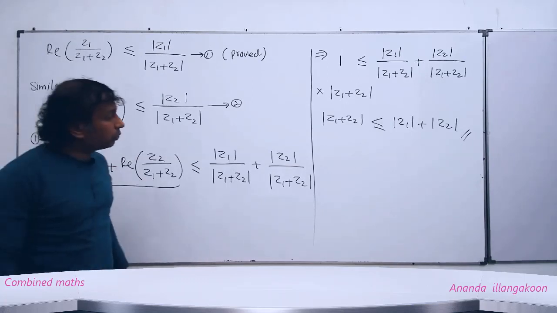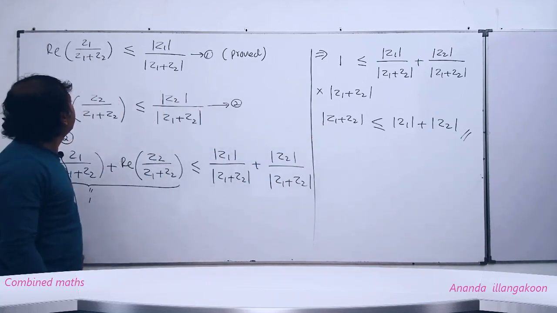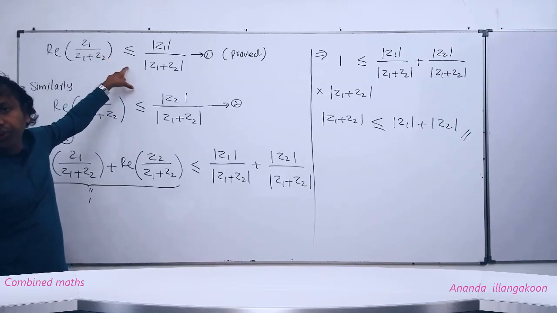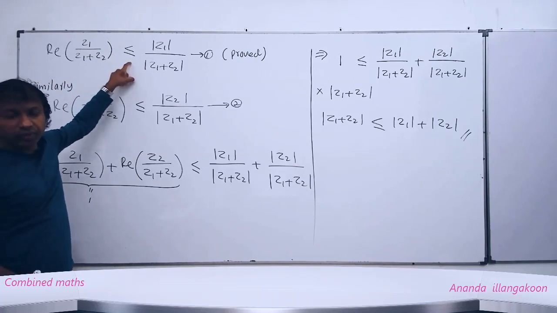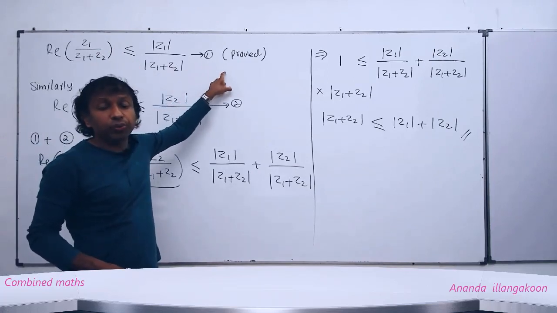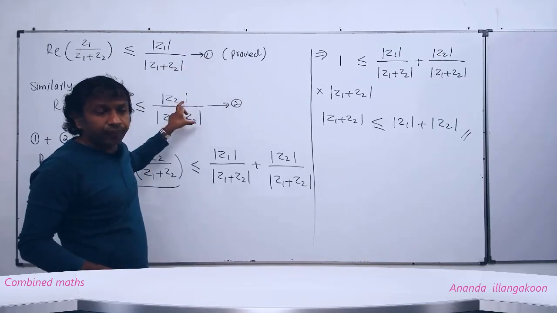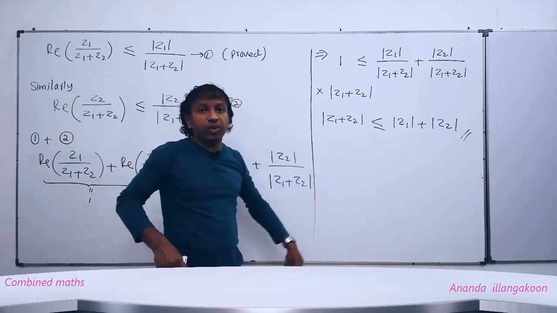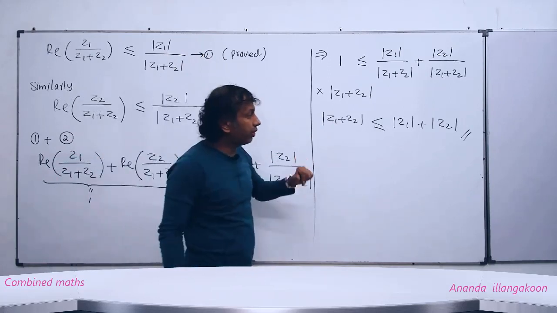But this is also true because up to this answer, we have used this relation. Can you remember this relation we proved? This is true for Z1 plus Z2 not equal to 0. When we were proving this, we mentioned at the side that it is true for Z1 plus Z2 not equal to 0. The same thing we have used here. So by using them, the result we obtained is also true for Z1 plus Z2 not equal to 0. Okay, then we have mentioned that.